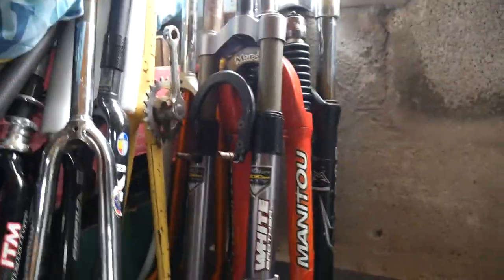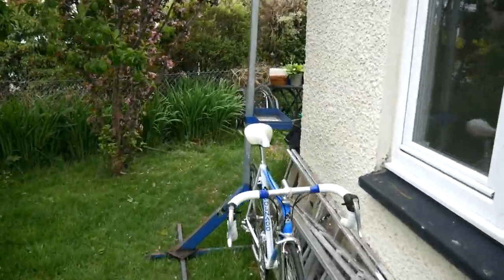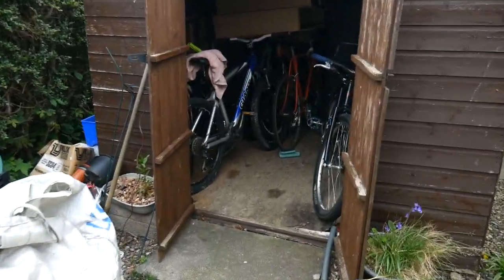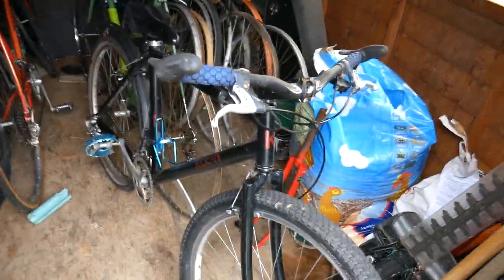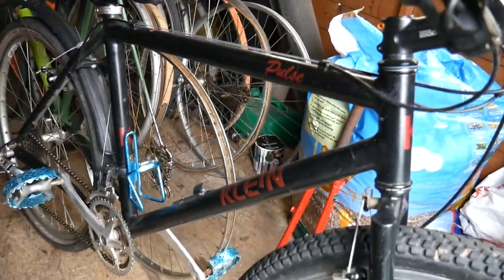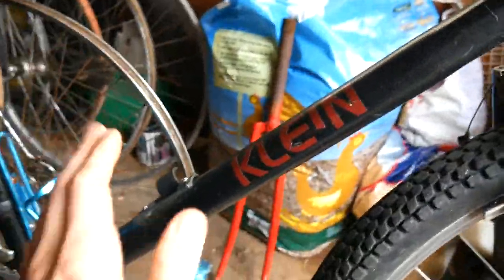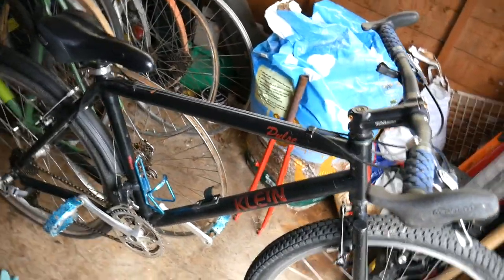More random forks, some mountain bike forks. We can have a little glance into the shed. There's stuff stacked everywhere. Old Klein mountain bike — this isn't actually a fancy Klein, but if anyone knows the brand, you'll know what they can be like. If anyone doesn't know Klein, you should check them out, because the paint jobs were just amazing and the frames themselves were way ahead of their time for the 80s and early 90s.